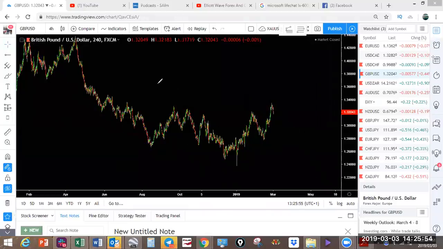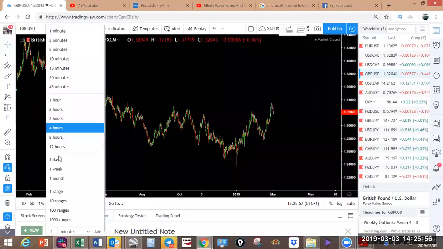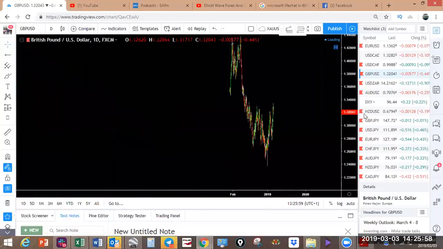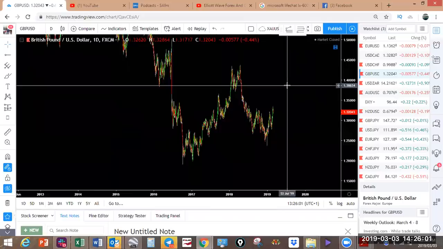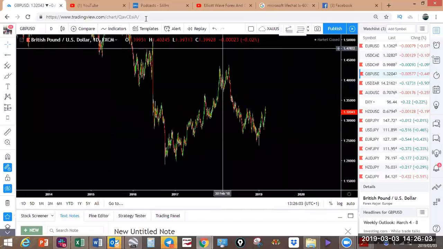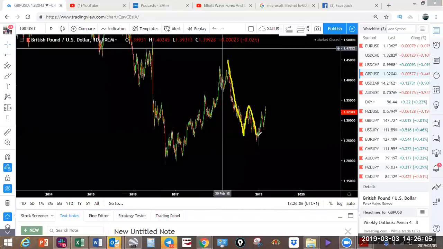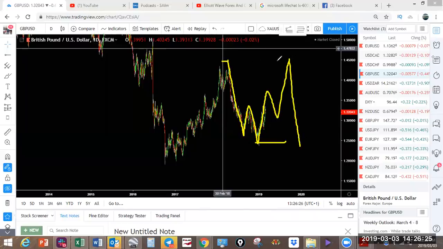All right, so let me show this one on the daily. On the daily, we had this move here. This is the expanding flat that we looked at, and that is what we have. If it is an expanding flat, we're going to get a move that will go and retest the low here. Otherwise, this could also be a structure where this is not an expanding flat, but a short zigzag. This one makes this corrective structure, comes back here and makes a bigger flat correction.